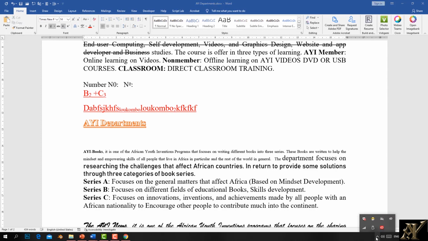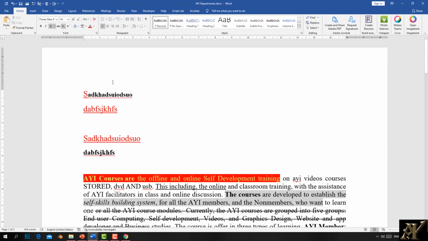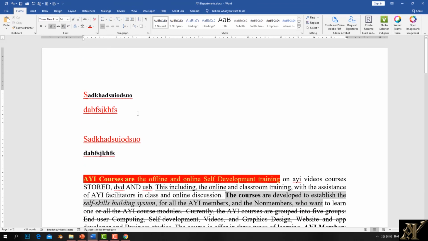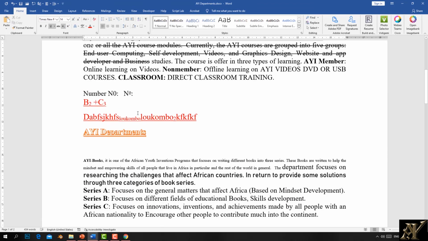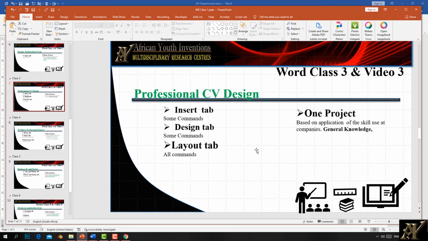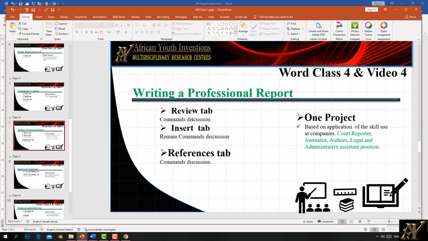To shorten the video, we stop this part here. The remaining part of the Home tab will be covered in the next video. Please don't forget to watch the next video, which will be a first project. We will discuss the first project. Half of the time we will be focused on discussing the other commands, and then the remaining time of the video will be a first project where you will understand the main purpose of Microsoft Word.